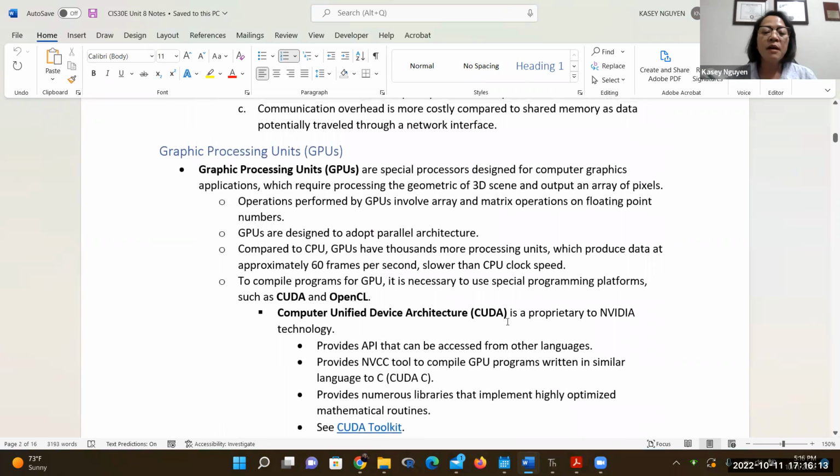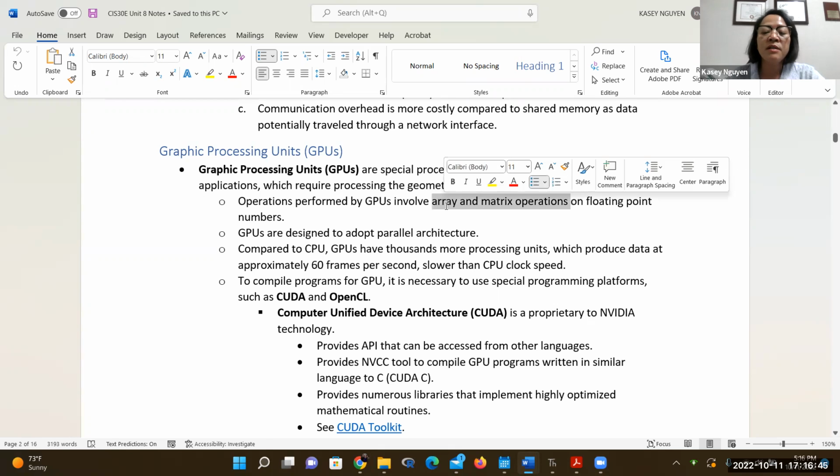We should also talk about GPUs, your graphic processing unit, and most of you know this because as you upgrade your video adapter for gaming or animations or video editing, etc. For the GPU, the processors are really designed for graphic based work, like 3D or animations, and it would use array and matrix operations on floating point numbers.